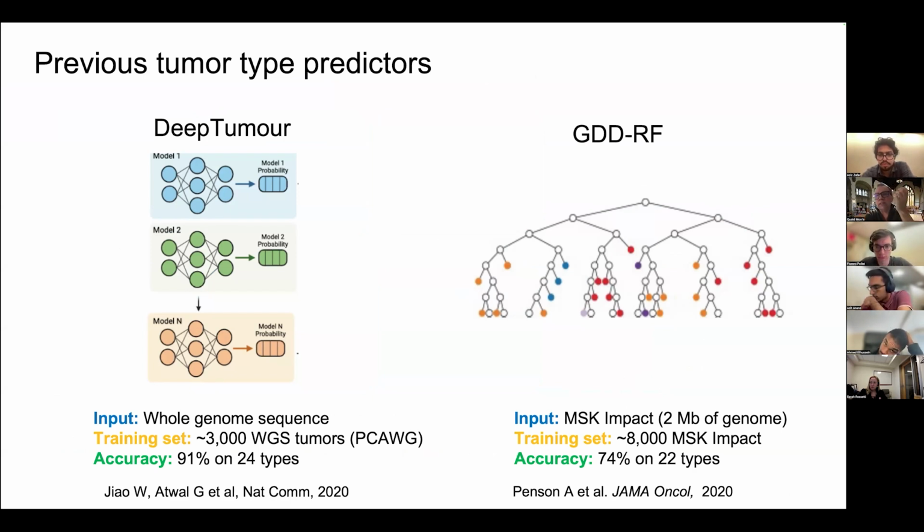But the big question is what's the added value of doing RNA-seq? And so I think that this is why we highlight our performance in something that's already routinely available. There's a lot of work on RNA tumor type classification based on RNA-seq. And in general, those things seem to work a little bit better than DNA-seq. But it's a bit hard to evaluate that because unlike DNA, where the mutations are forever and they stick around with the tumor when they metastasize, you can imagine that the RNA profile of a tumor reflects the microenvironment in which it lives, which is going to change a lot from the primary to the metastasis.